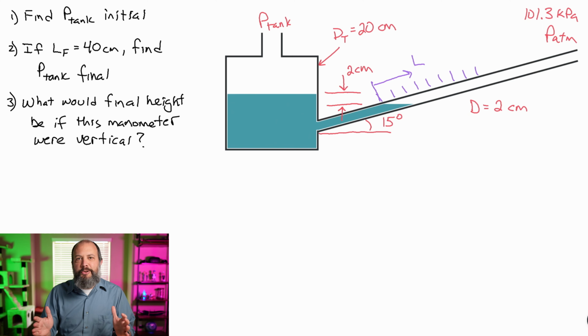All right, so we've got a pressurized tank on the left-hand side, and note that the top is not open to atmosphere. It's just connected to some other pressurized system. And then an inclined manometer on the right-hand side. So given that there's an initial 2 centimeter gap, let's find the initial pressure within the tank. Then, if we consider a later time, once the manometer height has changed to an angled distance of 40 centimeters, find the new pressure in the tank.